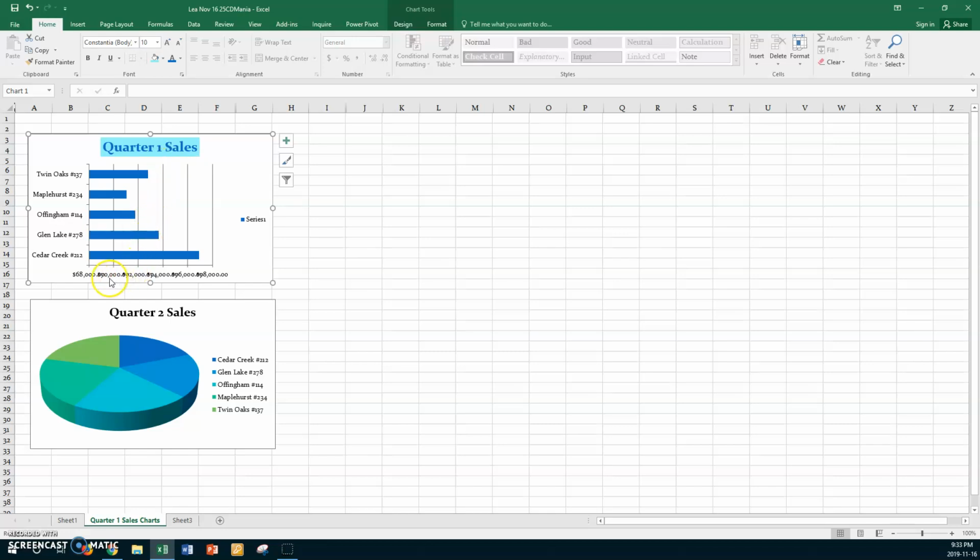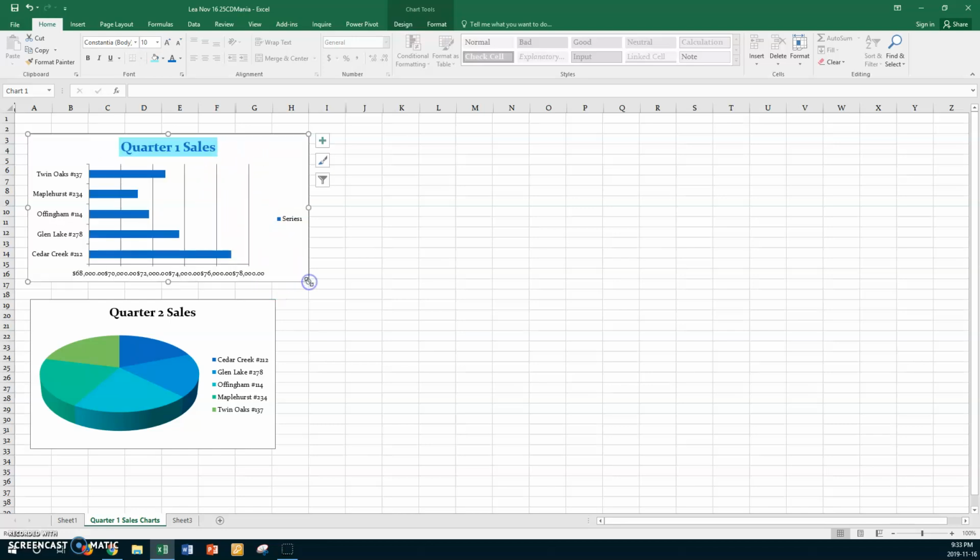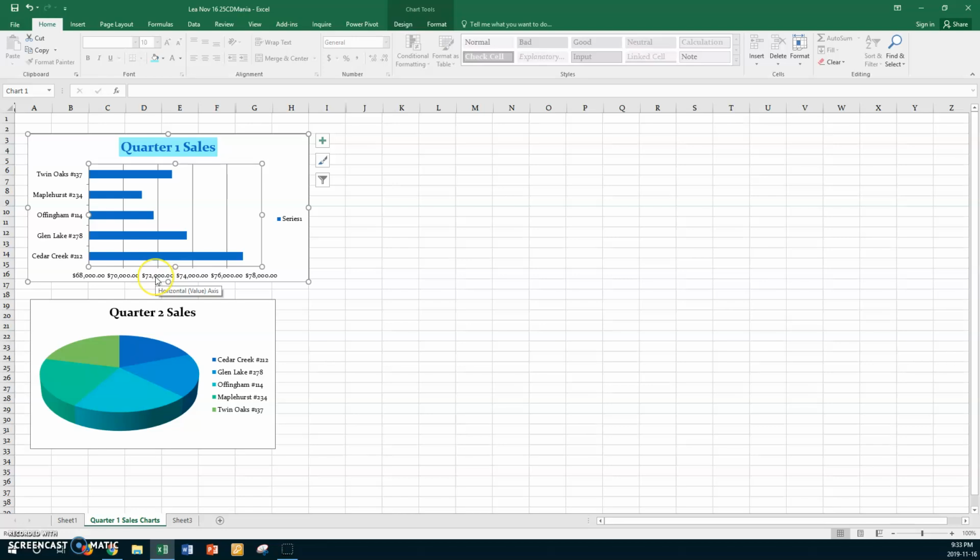Now, do you notice that the amounts here are overlapping? We have 2 choices. We can make this larger, and we also can make the plot area a little bit larger. And now the numbers are not overlapping.